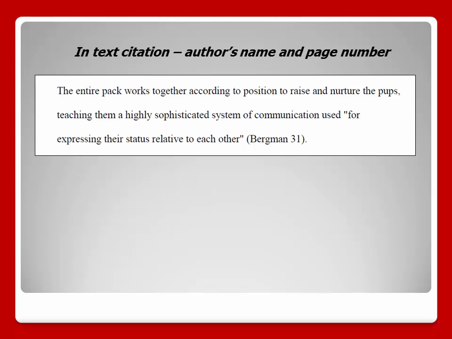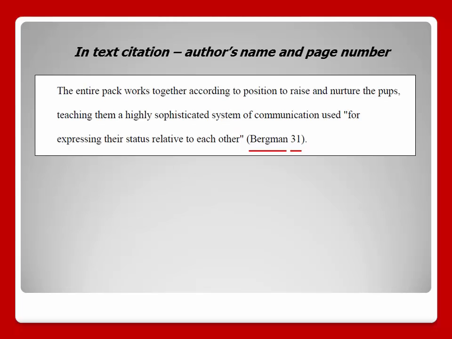Now let's see how to create the in-text citation in MLA by looking at different examples. The most basic version of an in-text citation places the author's last name and page number with no comma in between at the end of the sentence containing the idea or quote you referenced. You do this because you want to be clear about where the borrowed information came from, but you don't want to interrupt the sentence with a citation.